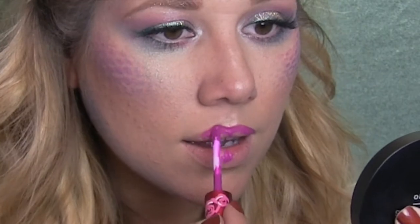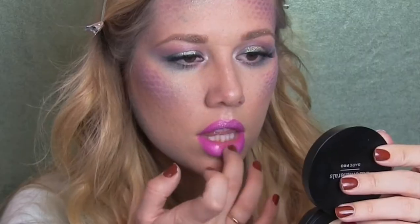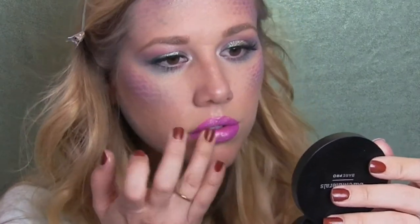And then it was time for lips. I decided to go with a bright purpley pink kind of color, so I'm using this Lime Crayon lipstick in the color Utopia. Then I decided to add a little bit of shimmer, so I'm using that pearl white eyeshadow in the center of the lips. I'm going to go in and add some gloss in a little bit, but not yet.